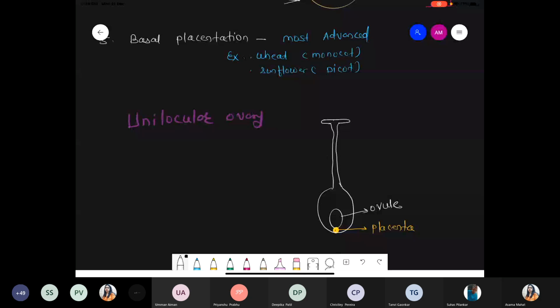Chalo, done this part. Very simple, basal placentation. So according to NCERT, basically there are a total of 5 types of placentation: marginal, parietal, axial, precentral, and basal. From the flower, it's very important. You don't have to do the stem, you can skip that part, but do only modification. If you are not doing the root, it's okay. If you don't have to do the leaf, it's okay. If you don't have to do the inflorescence, it's okay. But don't skip the part of the flower, specifically the female part, the gynoecium part, right?